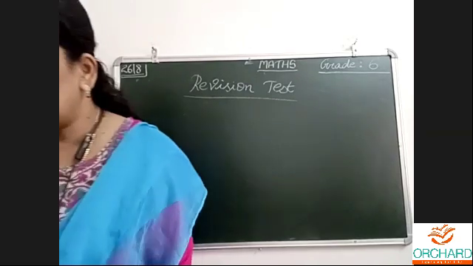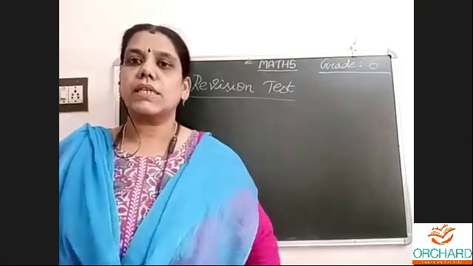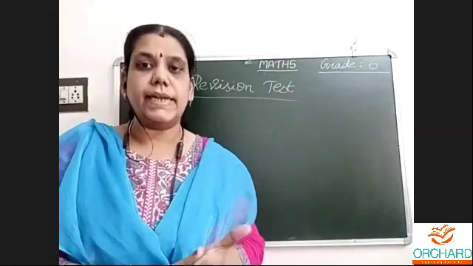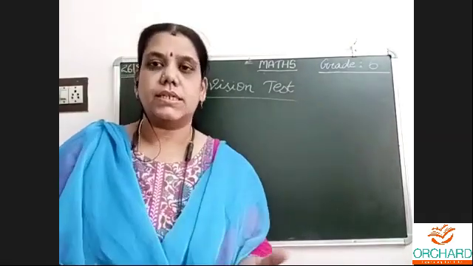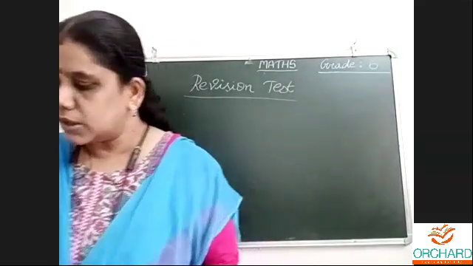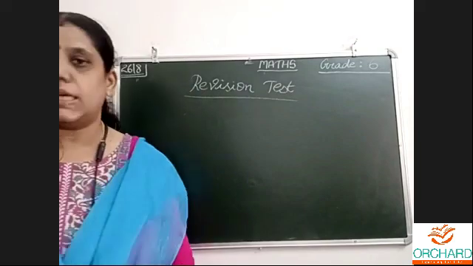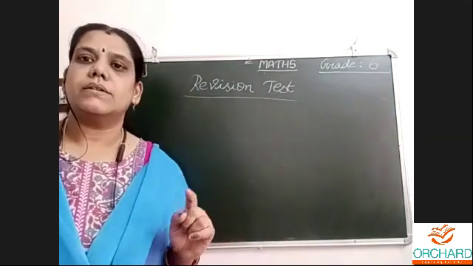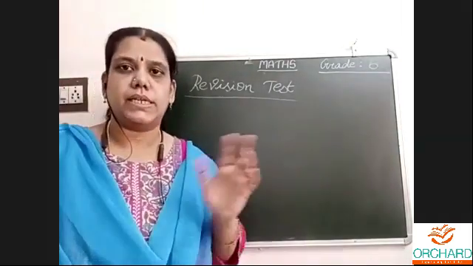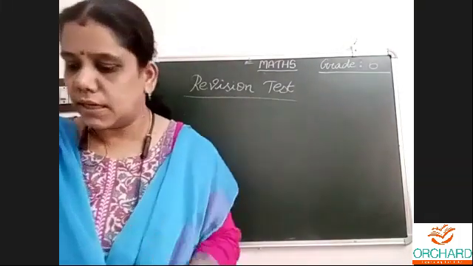About multiples and factors: for listing the multiples, you have to say the table. Factors also the same thing. Which numbers are getting divisible? That is what factors are about. The factors we have to divide and show. I have shown in the material also like that. For example, factors of 12 means 12 divided by 1, in one table, whether it comes 12 divided by 1 equal to 12, 12 divided by 2, 12 divided by 3, 12 divided by 4, and so on. So the middle numbers are the factors.